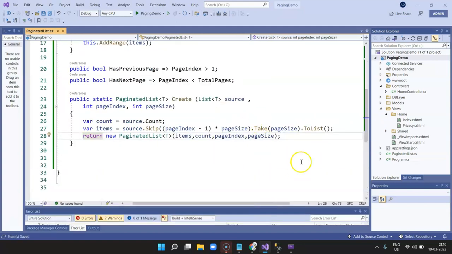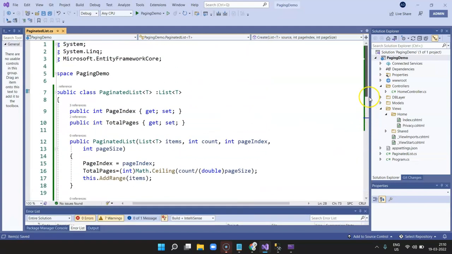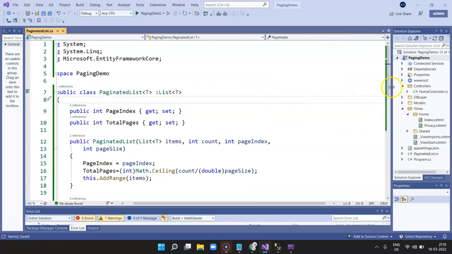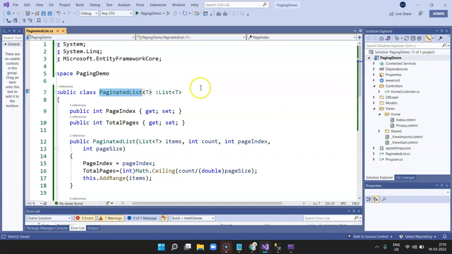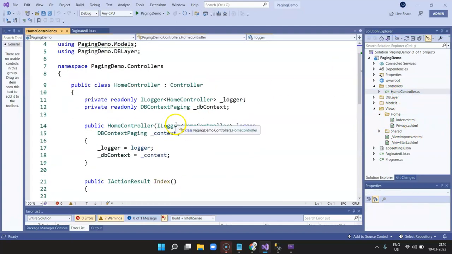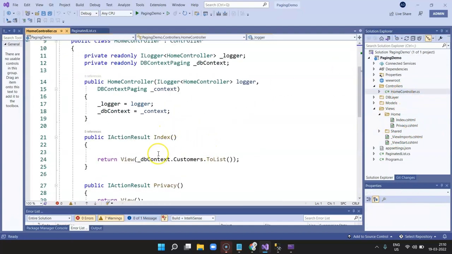This is the entire code which does the paging, and we will walk you through this code one by one. But now let's go ahead and implement this. So the first change we are going to do is that we'll go to our controller class, and now instead of passing this directly, we are going to use the pagination class.